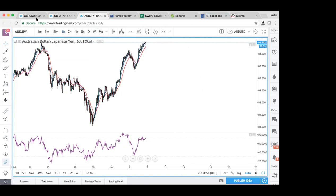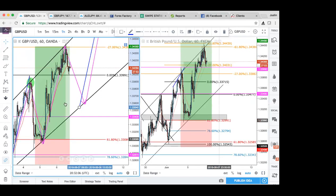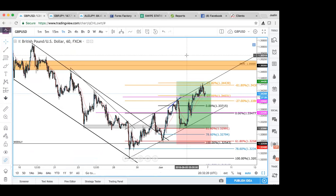Okay, cool. Well, honestly, guys, I'm not really in the market right now looking for anything specifically. All I am in is just GBP USD, just waiting for it. Do I have a specific day to trade? Monday night going into the week. I usually start looking at the market a little bit on Sunday, but mostly Mondays.